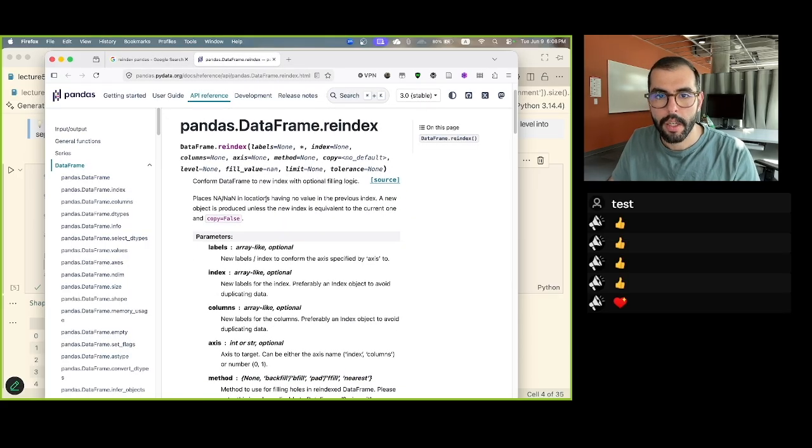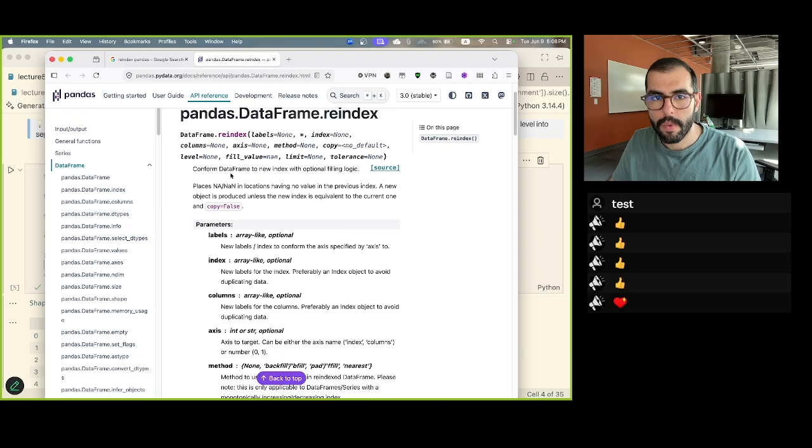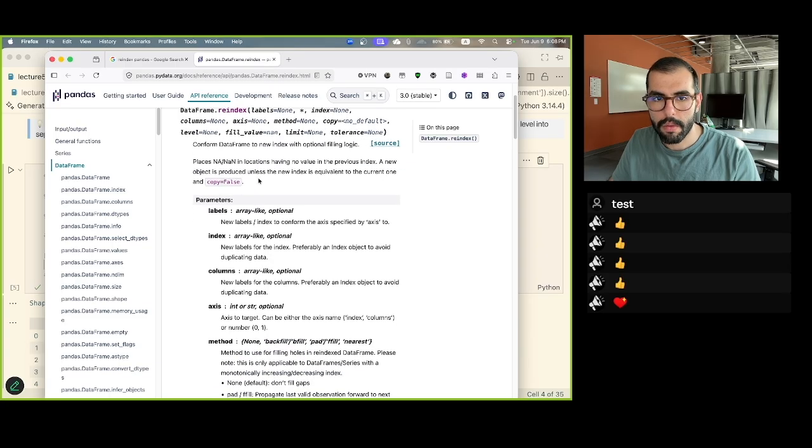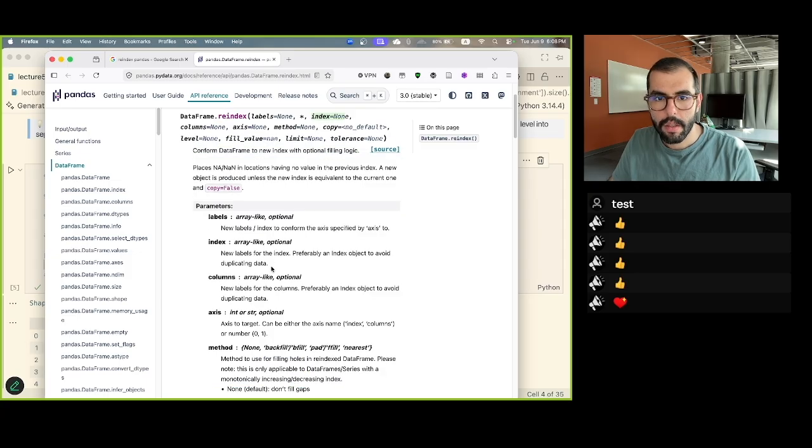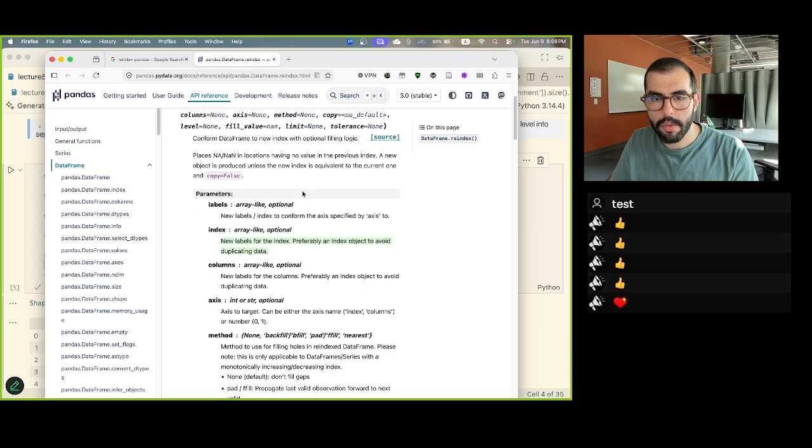And the official documentation says the same thing: conform data frame to new index with optional filling logic. So when we are setting index, we're having new labels for the specific index.